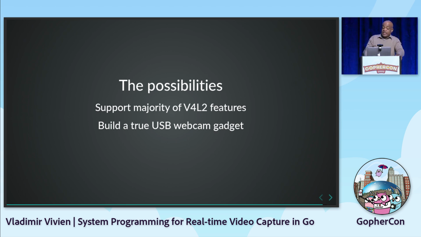We can imagine, I still want to do a true USB webcam gadget. I want to turn this thing into a webcam gadget where I have a single binary loaded on there and plug in my USB, and it shows up in my camera list. I want to do that. It's possible. I just haven't had time, but I know it's possible. This is something I'd like to get to.